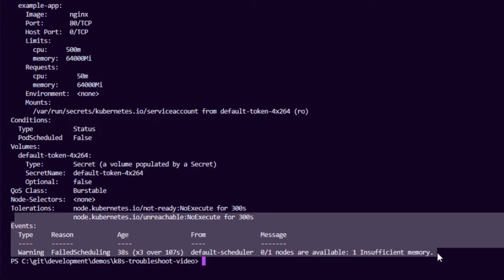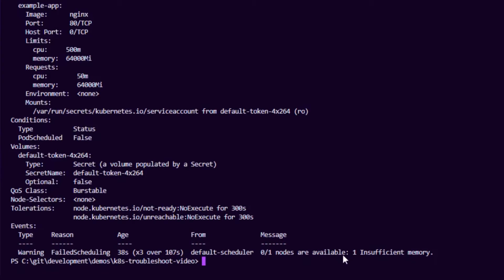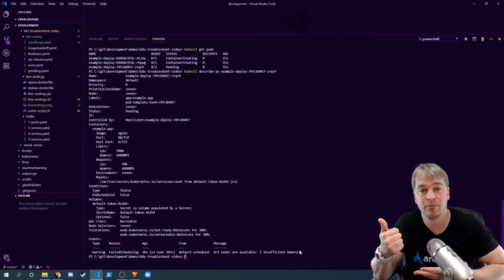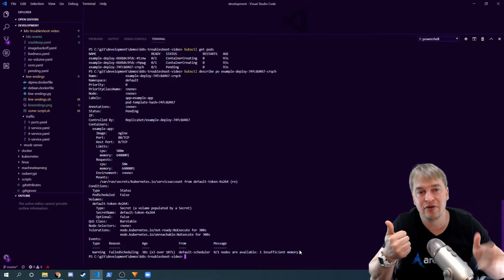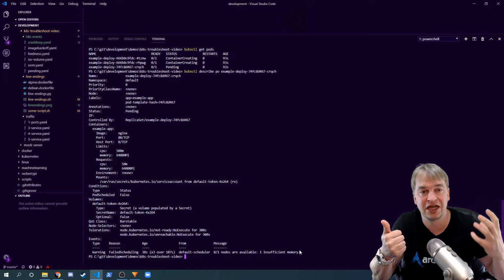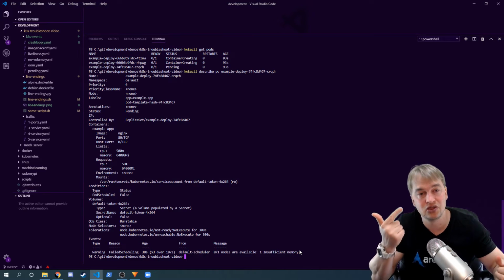We look at events and we can notice that nodes are not available, insufficient memory. Now there's a bunch of things that can cause pending status like this. One is you might have a node selector where you say, I want to deploy this pod to a specific node that has specific labels on it. When that node is not available, you'll get a pending status for that. The other one is resources that you define in your pod YAML. If you say I want X amount of memory, X amount of CPU, and that condition cannot be satisfied, your pods will go into pending status.